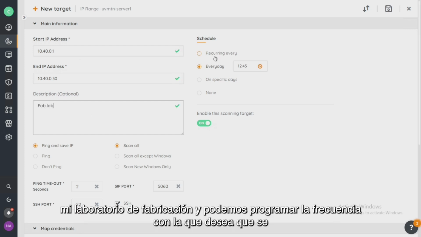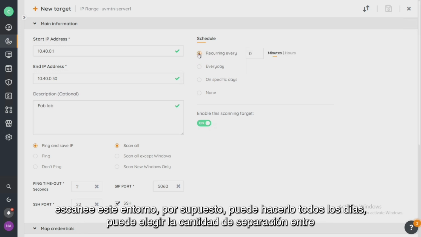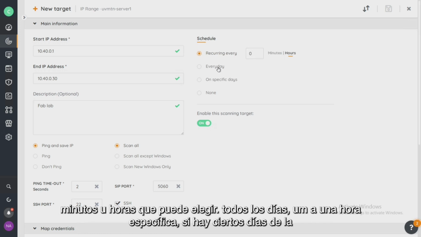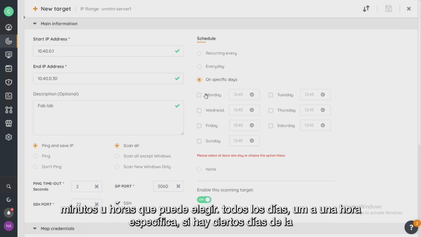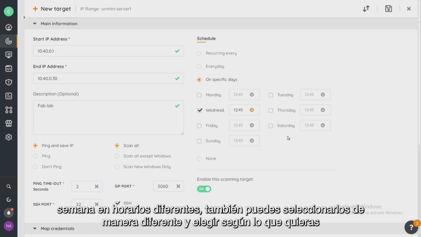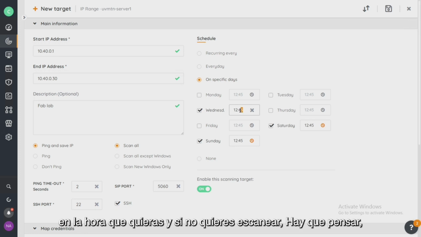And we can schedule how frequently you want this environment to be scanned. Of course, you can do every day. You can choose the separation between minutes or hours. You can choose every day at a specific time. If there are certain days of the week at different times, you can select those differently and choose based off of what you want.